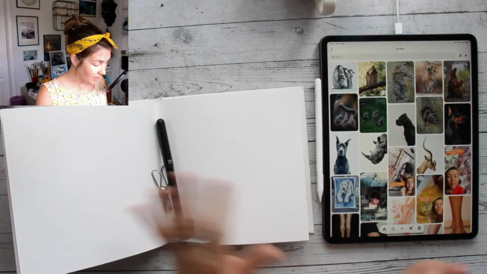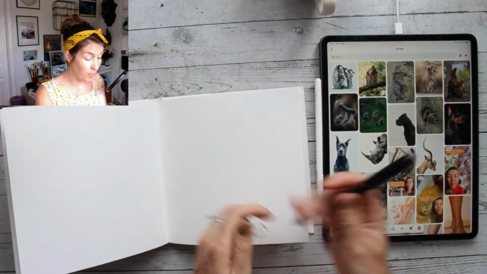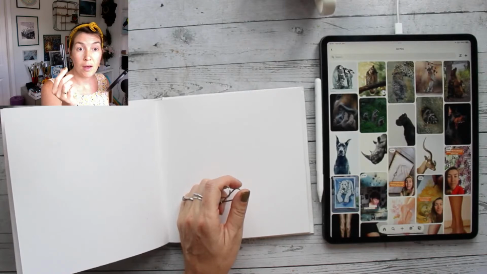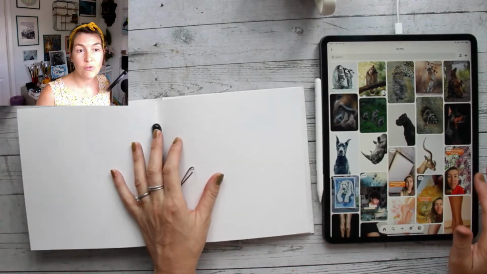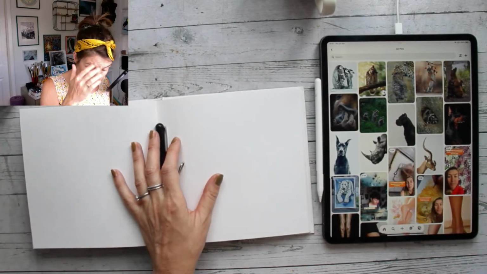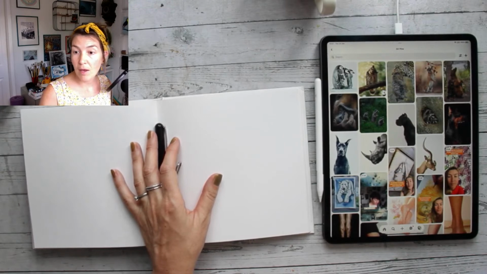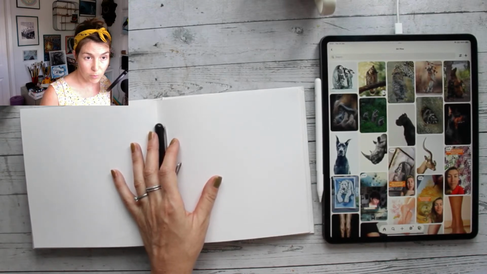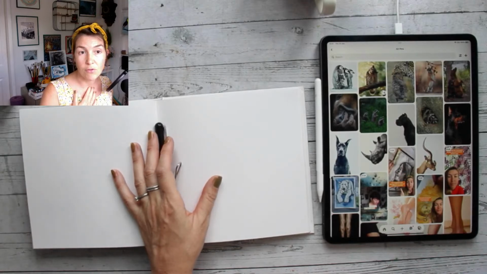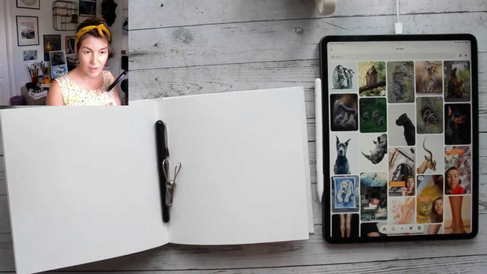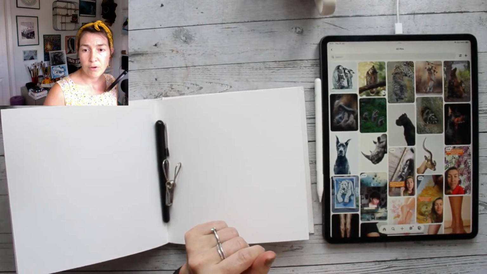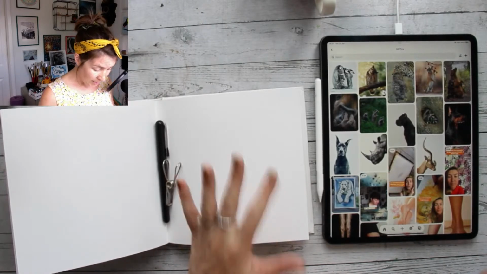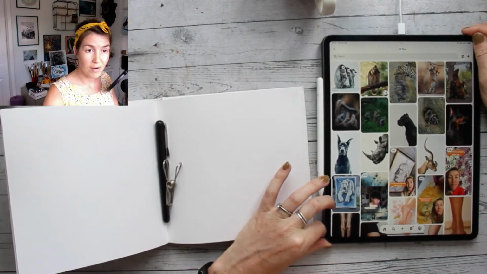And what we're going to do is sketch in our sketchbook. I'm just going to use one pen, one really simple brush pen that I really love and use a lot. And we're going to use references from Pinterest. So this is my Pinterest board. I just shared a link with you in the chat. If you want to go to my Pinterest board and see the reference that I'm going to draw from, feel free to go to the same board. You can also see them on screen, but it's sometimes easier to see them larger on your own screen. So this is what we're going to do. Sketch and draw from these reference photos.